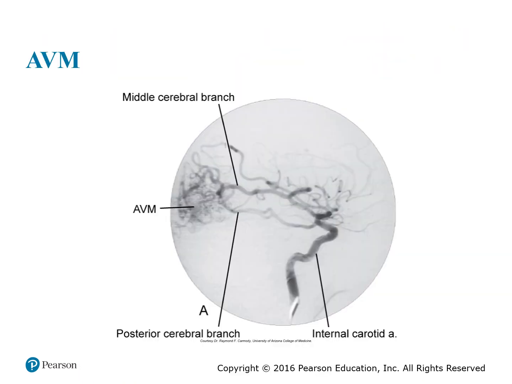Another issue of the blood vessels in the brain that you might hear about is an AVM, an arteriovenous malformation. And you could see it here on the left. Okay, so we could see this kind of mess right here, not very clear, distinct. See how you could see the lines of the internal carotid here, of the middle cerebral branch here, posterior cerebral branch there, and then what is that kind of blurry mess there? That's an AVM.